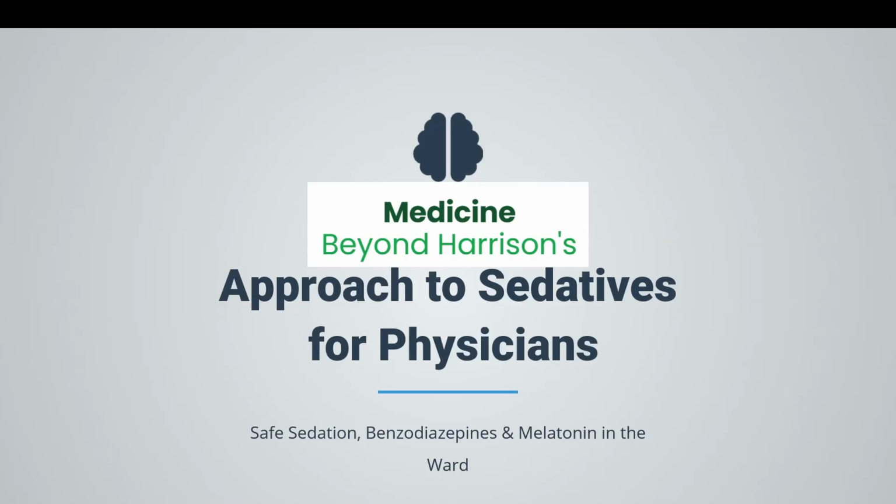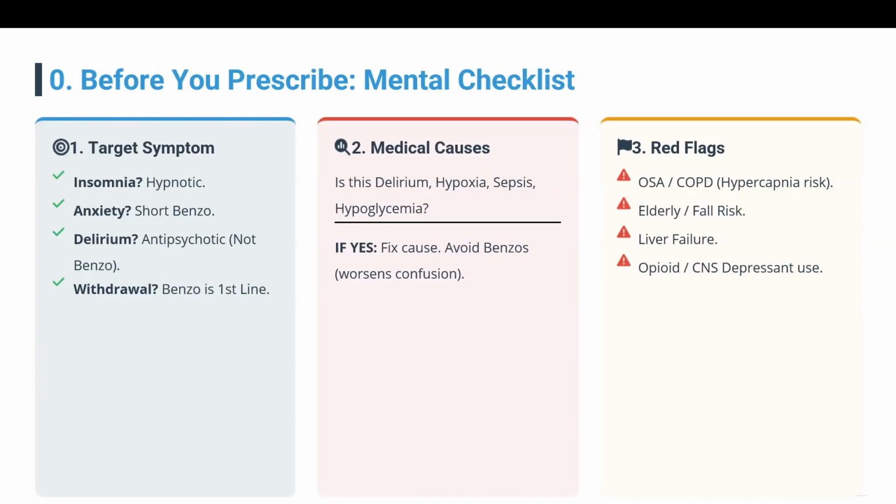Let's get started. The main goal of sedation in the inpatient setting is safe sedation and the use of benzodiazepines and melatonin in the ward. Before you prescribe any psychotropic on the ward, try to create a mental checklist so that you ask yourself what the target symptoms are and how to manage them. This is the mental checklist before you start giving any sedative drug in the ward, for whatever reason.